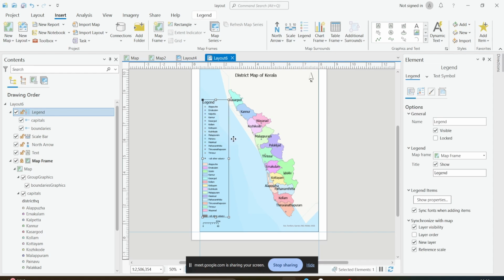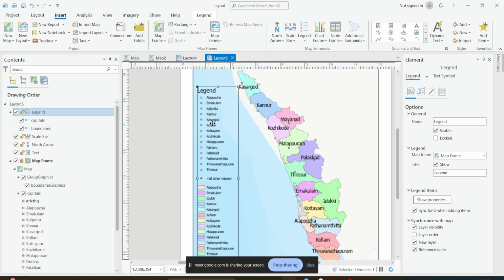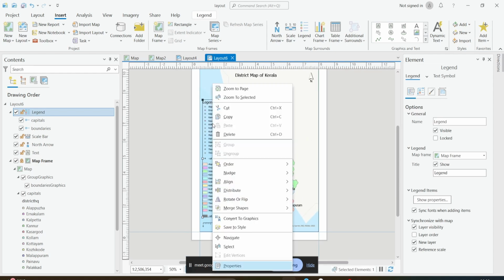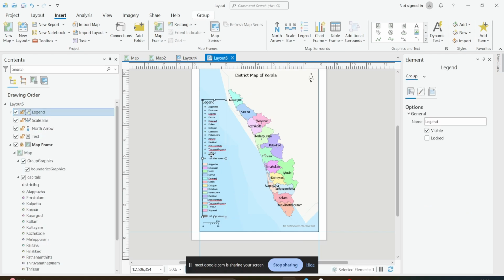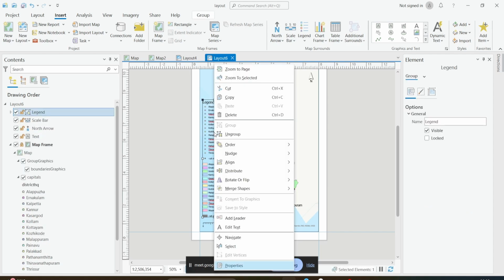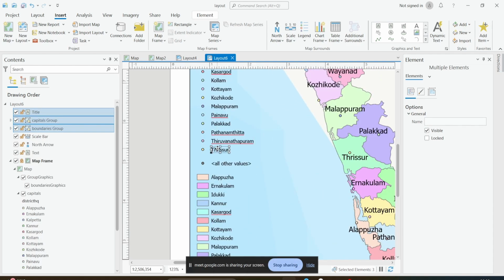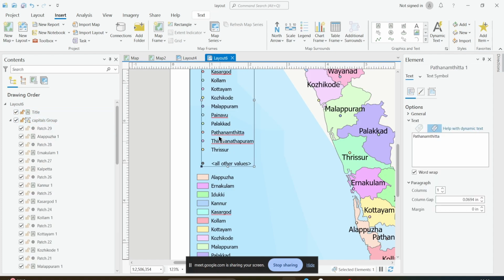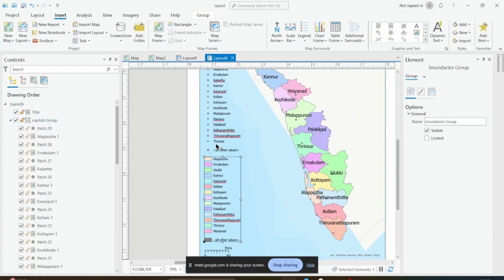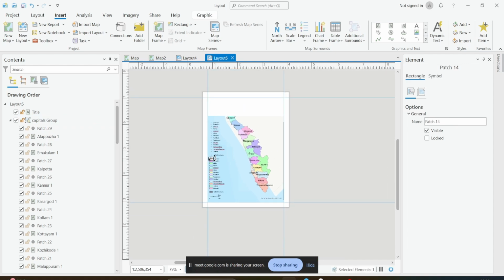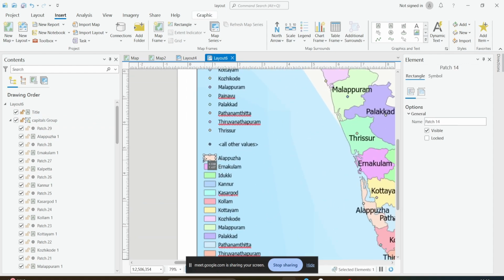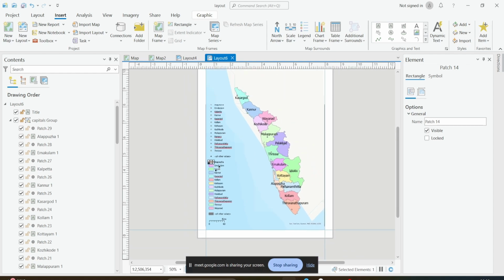And the other thing that you can do from here is, if you right click on this data, there's an option here called convert to graphics. Okay. If you convert them to graphics, you have an option here called ungroup, and if you ungroup them, you can select whatever elements you have in your symbology one by one, and then change them however you want. Okay, so you can change all of them how you want.